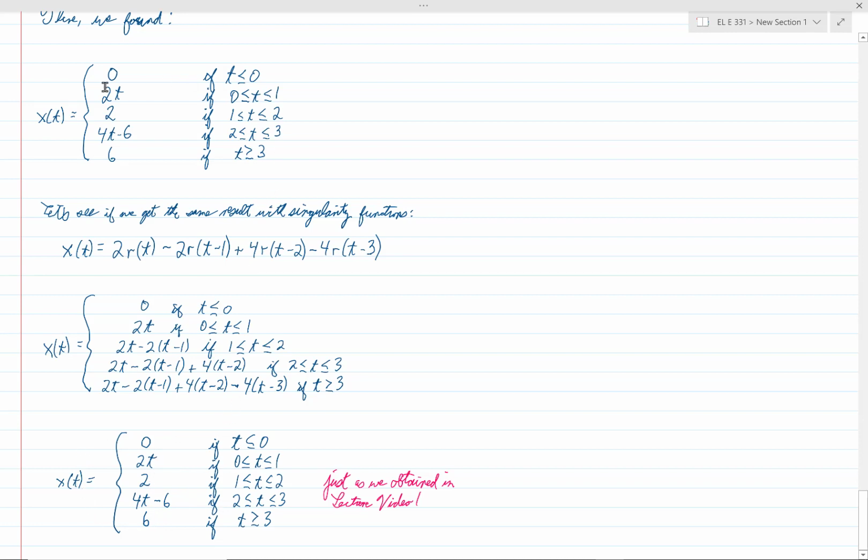And if you compare that to what we had in our first lecture video, you see that it is exactly the same. So I hope that this really convinces you that these singularity functions are worth becoming familiar with. Already we're seeing that they seem to offer some advantages, and as I said, we will use them really quite a bit in our later work in this course. So that concludes lecture 2, and I'll talk to you soon.